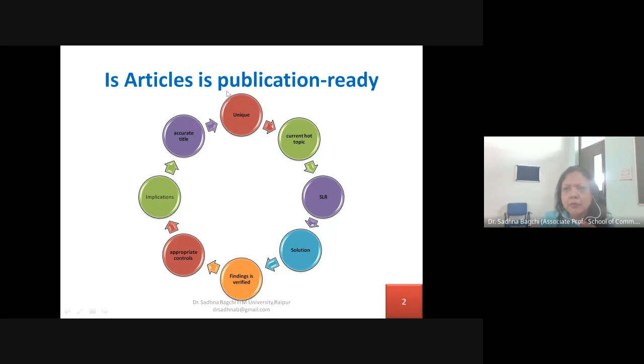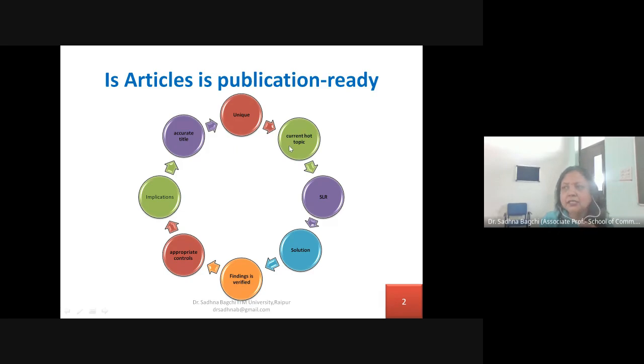Let's take an example. If you are a finance person, you can take a topic like fintech or blockchain technology and how it is impacting the current scenario. If you are an IT person, you can take IoT and how it helps in marketing, how products are coming with IT technology, or how artificial intelligence plays a role in human social well-being. So these things you can take. The topic must be unique.